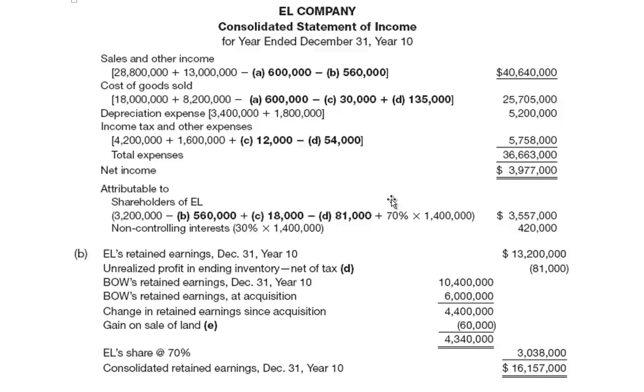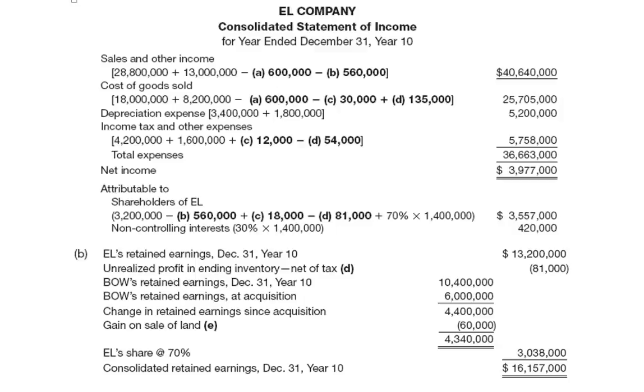Well, quite simply, when the parent booked $600,000 worth of sales revenue when it sold that inventory to the sub, the sub booked that $600,000 as purchases, right? Which is part of its cost of goods sold. So the idea is it was sitting in its cost of goods sold. So therefore, what would we have to do? We would have to eliminate it in the sub's cost of goods sold and in the parent's sales. So that's why we have a reduction of sales revenue here. That really relates to sales revenue of the parent and cost of goods sold of the sub.